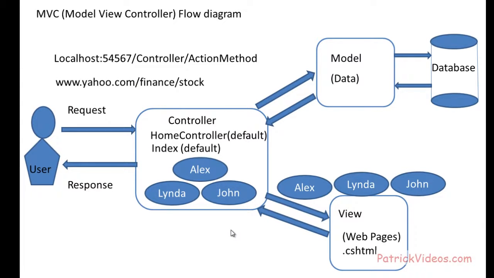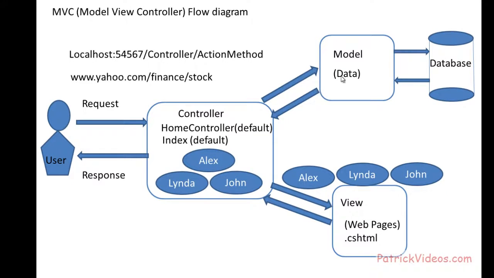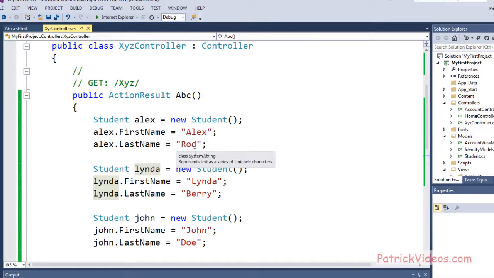So in the previous example, we created a bunch of student objects or one student object in the controller using the model class, and then we passed that student object or the list of student objects to the view, displayed it in the view, and we returned the view to the user. In the next example, we want to display data from multiple classes. So how do we do that?